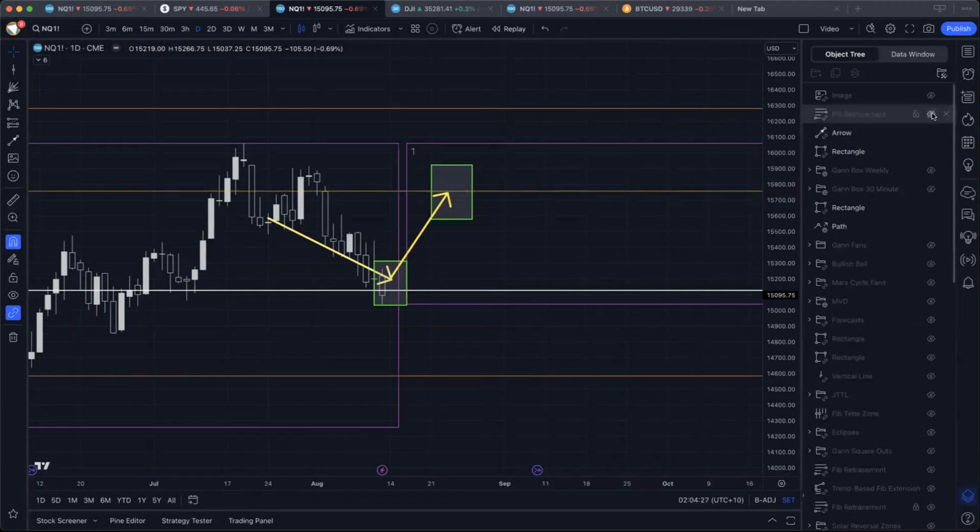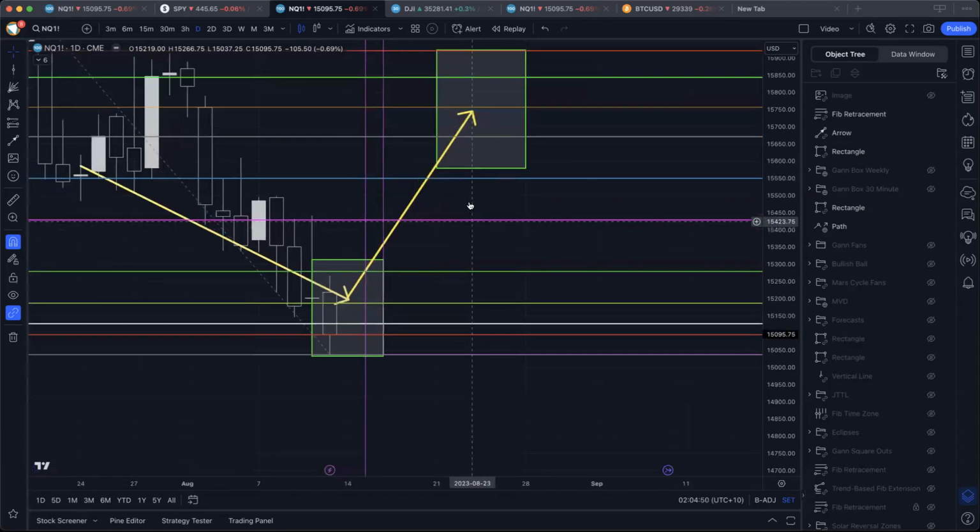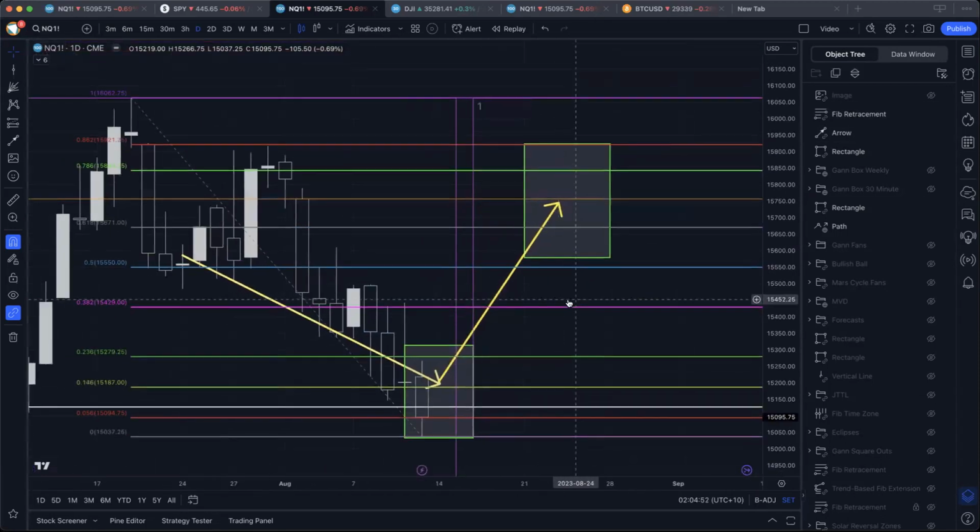Another reason for this is if you put a Fib retracement, and this assumes that Friday's low holds, which is an assumption, then we'll see a retracement up around between the 618 and the 786 area, with a little bit of buffer on either side. Okay, so that's the new target box.